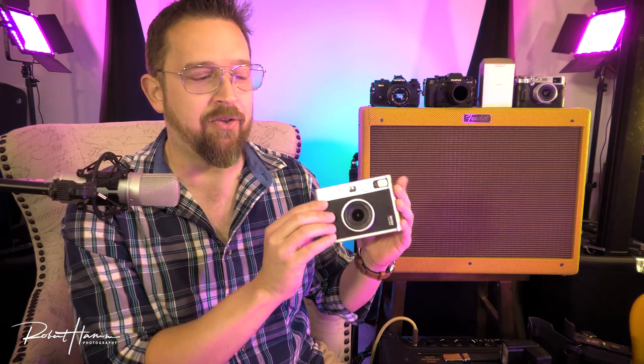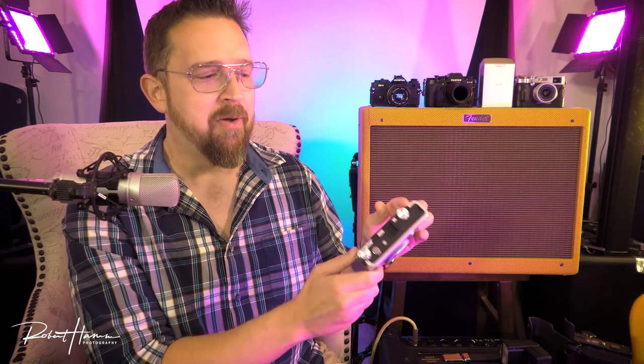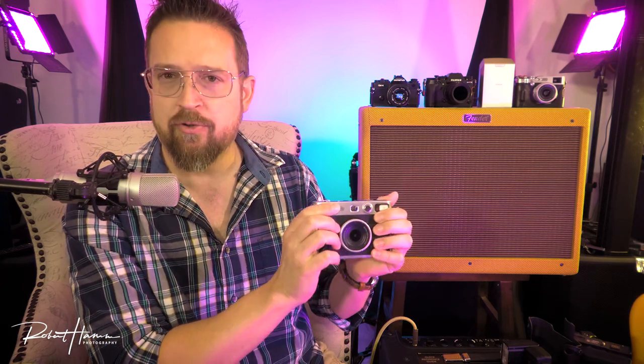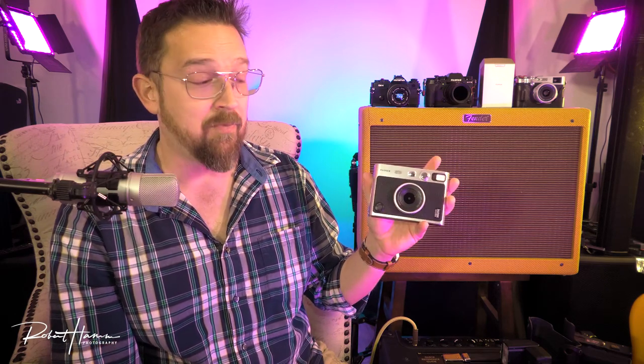I think it's something worth considering, and it's one of the reasons I think the Fujifilm Instax Mini Evo was a great start but they've got to push forwards. If nothing else, a Mini Evo Pro version would be really cool — one with a metal build. You're always going to buy film for it, and a better sensor. How much would you pay for something like that? Even a one-inch sensor, like in some of the smaller Sonys — the RX series — but with built-in film capability, a better build like magnesium alloy or aluminum alloy frame with faux rubber instead of plastic. And then the ability to have a telescoping or interchangeable lens — I think Fujifilm would be working on a really huge moneymaker.